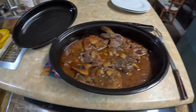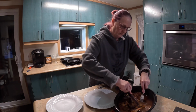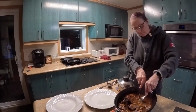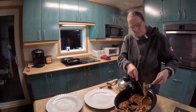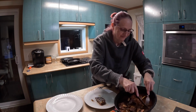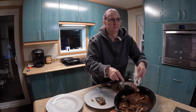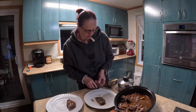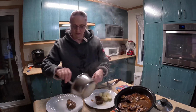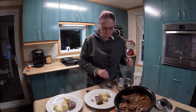It smells good in the house. Anxious to taste it? I did some potatoes with this. I didn't mash them this time.